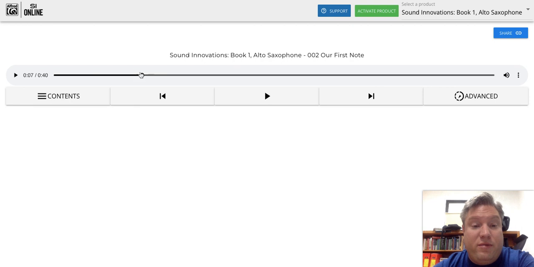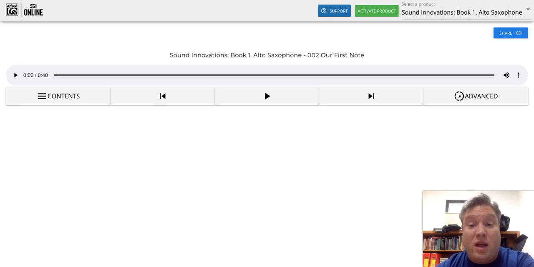And every recording starts with a click, a full measure count in. If it's in 4/4 time, for example, there'll be 4 clicks in the tempo or speed that the piece is going to be played at. So your child has a chance to get ready, and they can play along with it.